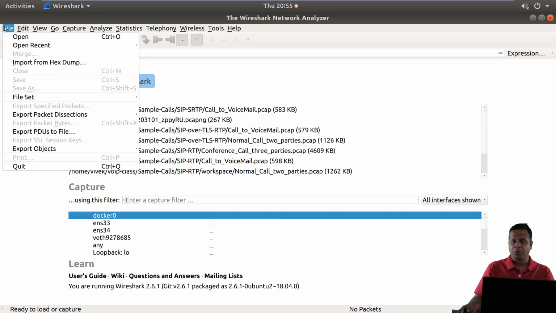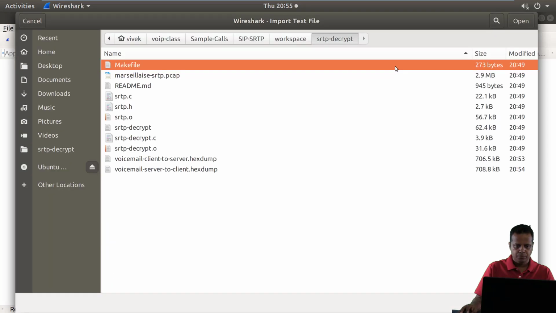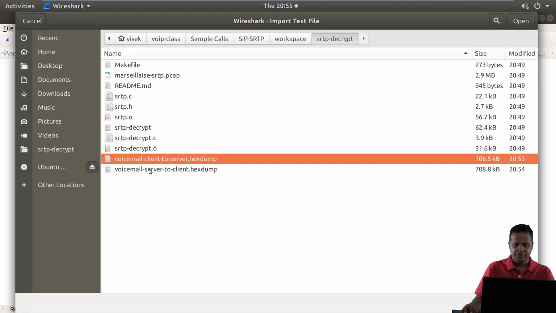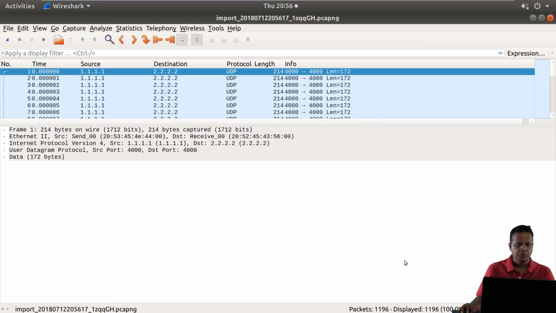So I'm going to do a file. Now, this is important. Click on import from hex dump. Click on browse. Now I'm going to select, let's say, server to client. Open. Offsets, it's hexadecimal. Now we need to give it a dummy header because this is really UDP, and that's how other tools will end up working with it, like when we run all the VoIP plugins. Source and destination port, well, you could try to be correct by picking it up from the packet and figuring out what the RTP source port and destination port was. Doesn't really matter, this is a dummy header just to facilitate stuff. So I'm going to just put in two dummy values, 4000 and 4000. I really don't care. So I'm going to do an import.